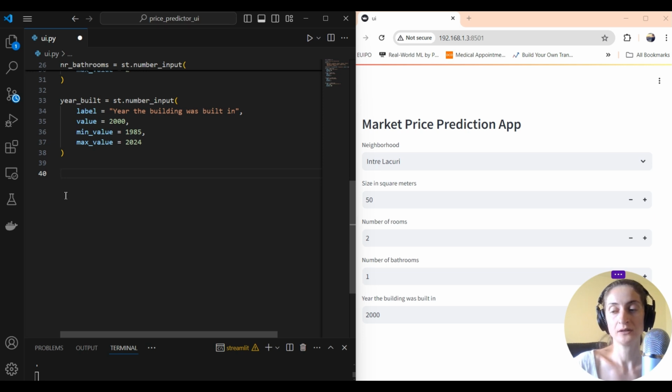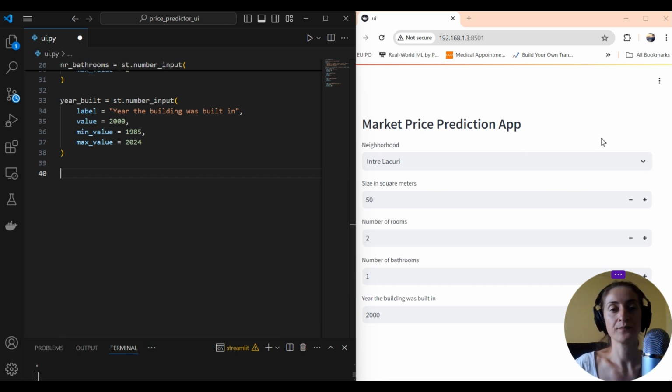Is it ground floor? Is it first, second, and so on? Or, for example, another thing we could ask is whether the apartment needs renovation or not. As well, in the fashion of a drop-down menu with predefined fields.